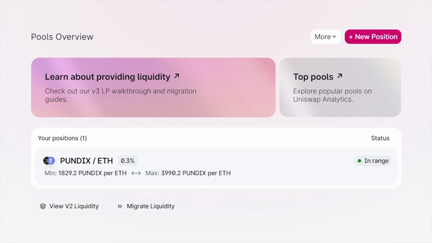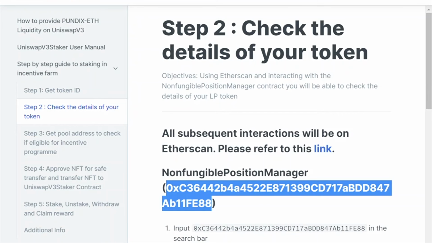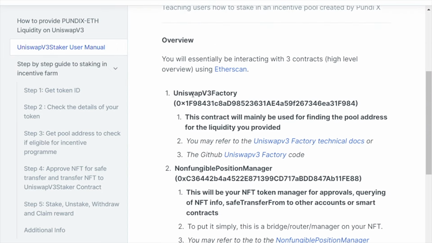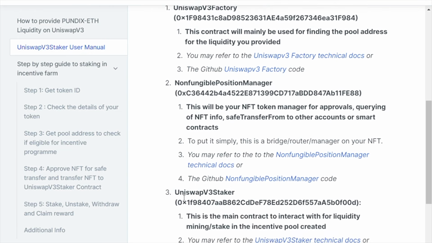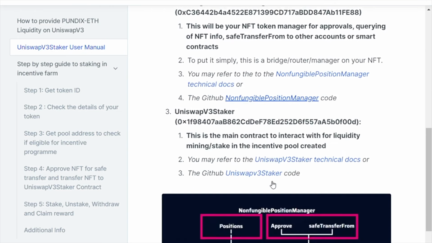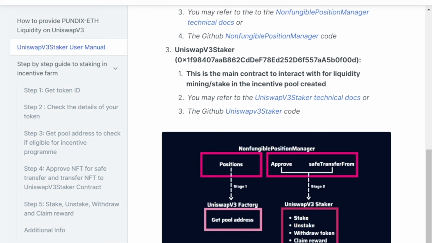So just an overview, we will be looking at these few contracts, which are the Uniswap V3 Factory, the non-fungible position manager contract, and the Uniswap V3 staker contract. This is the chart and the functions that we'll be using.